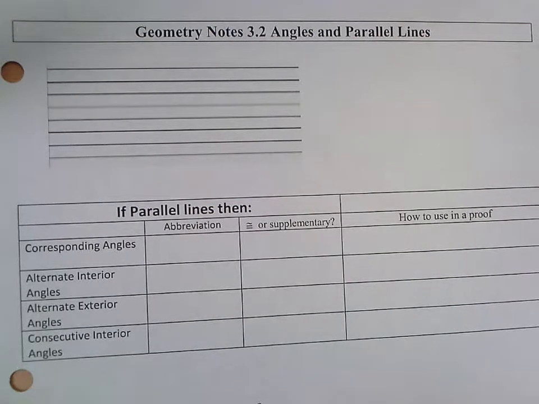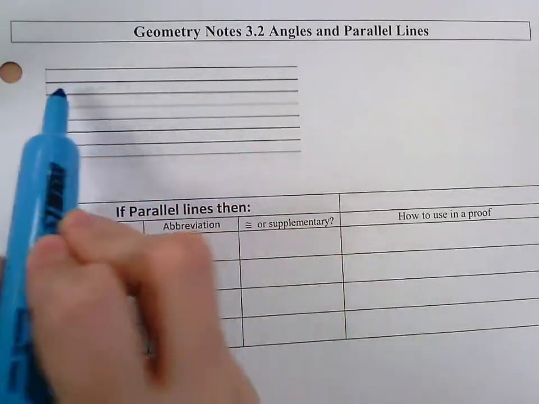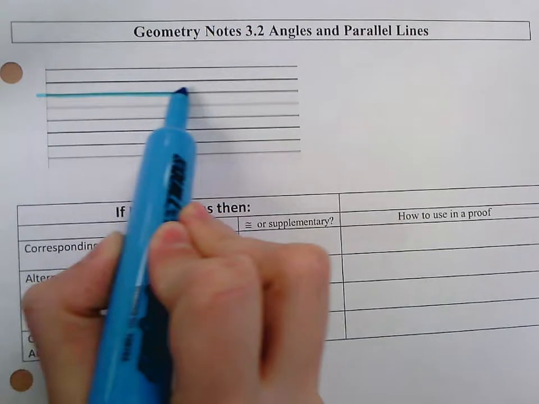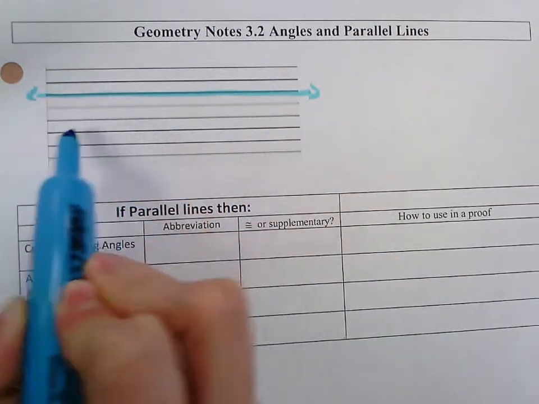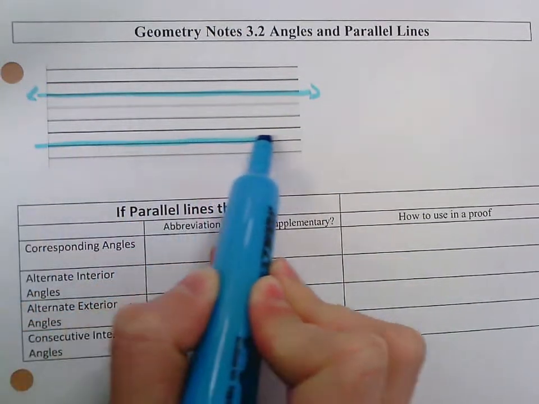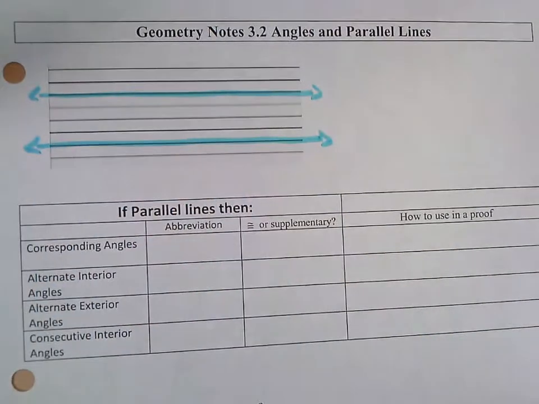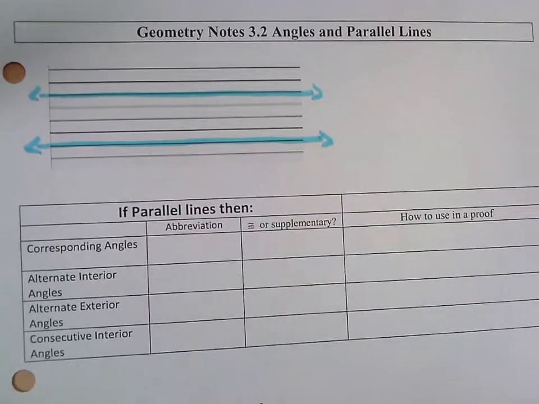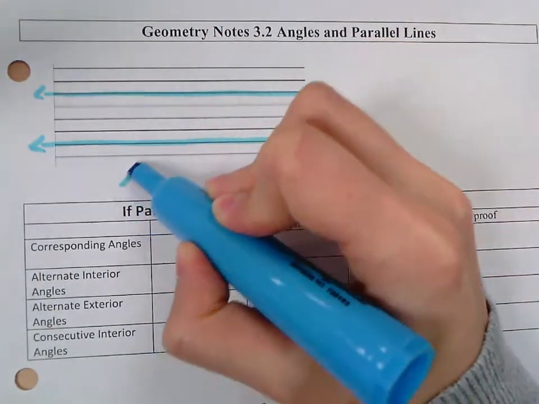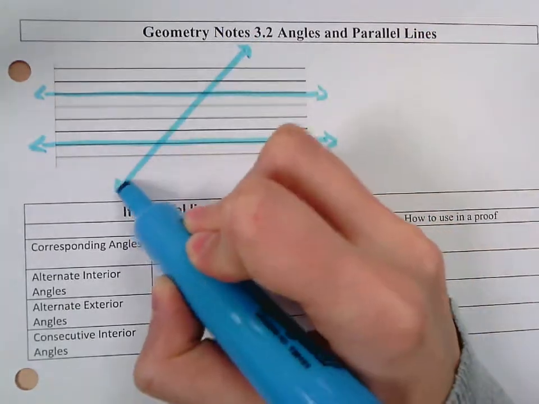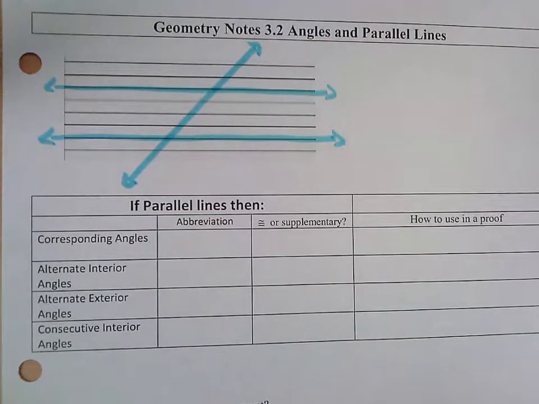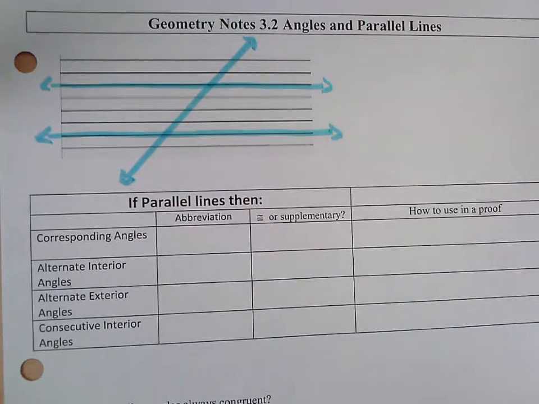Are meant for you to draw in, just on any of those two lines, to draw in parallel lines. So it doesn't matter which ones you draw through, but draw in parallel lines and then draw a transversal through those parallel lines. And then I'm going to label a couple of things.